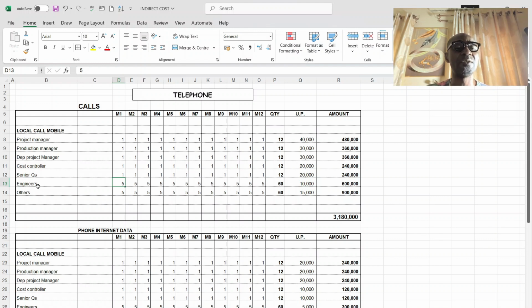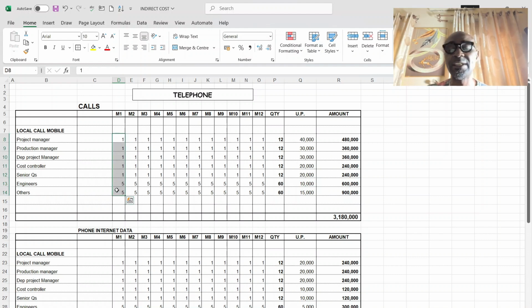On my own, I decided to lump the engineers together. I have 5 engineers on my organogram. The others refer to the supervisors I'll need to give, because basically I have 56 people on my organogram.